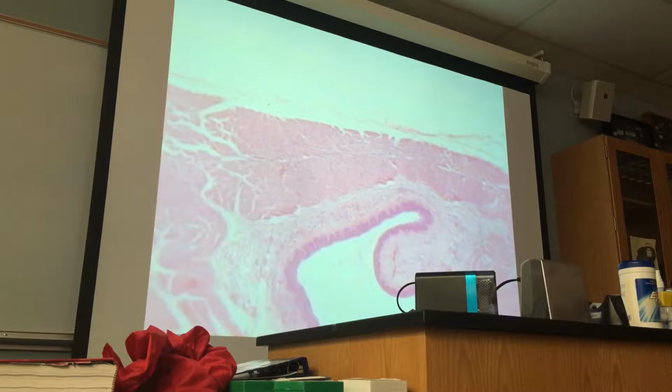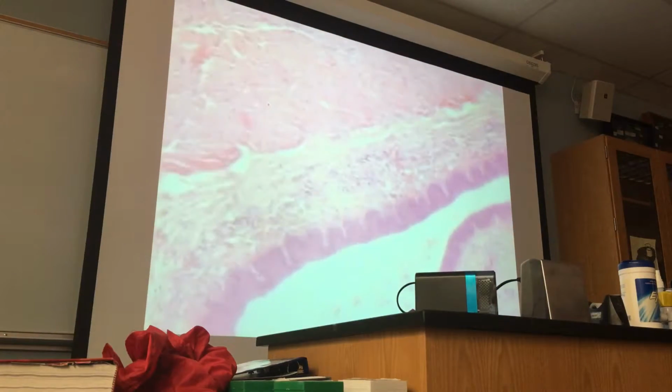Here is the adventitia, longitudinal layer, circular layer. This is submucosa. Here is the muscularis mucosae, very faint. And this is epithelium, there is no doubt about that. And there may be some esophageal glands that secrete mucus.